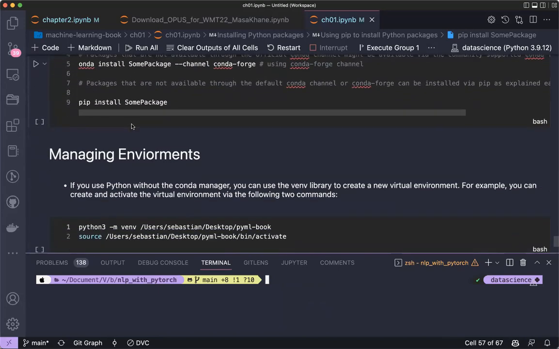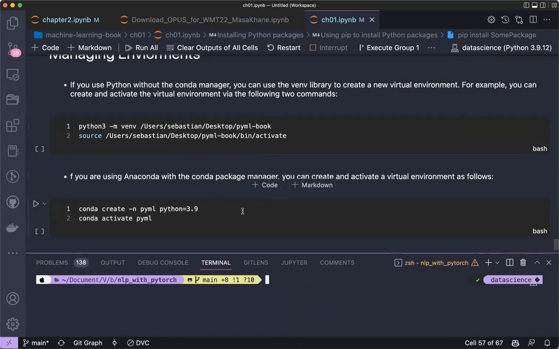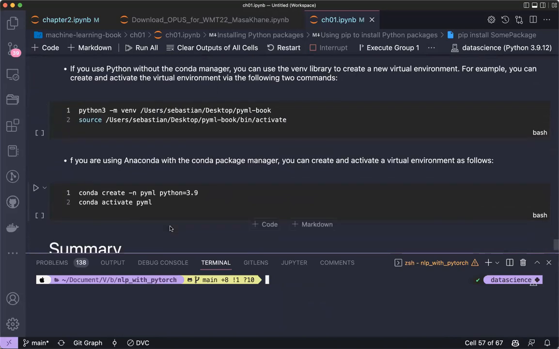Okay, so managing environments, we already know this. If you want to do your machine learning work, always create a separate environment so that you will not mess up your Python environment.